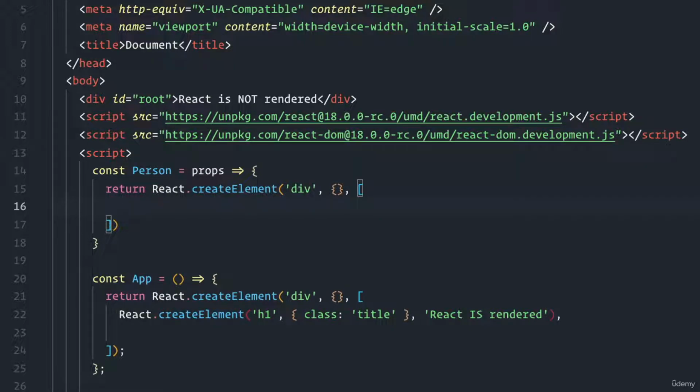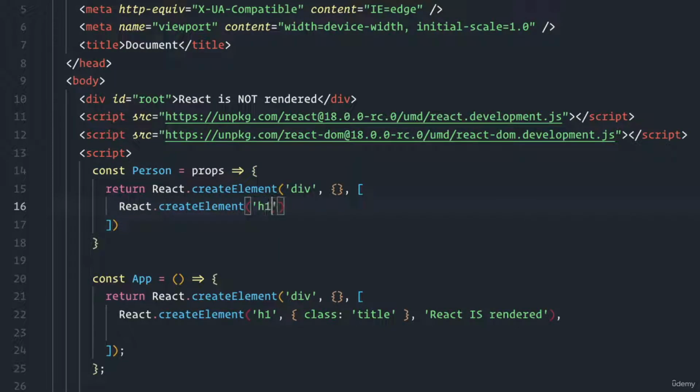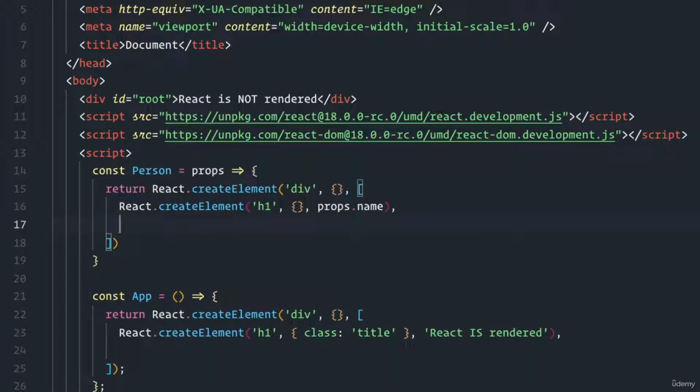And for these children, I'm going to say react.createElement again. The first child should be an H1, and the value inside should be props.name. So again, no attributes, but the child inside is just the text node, which is the string. Strings automatically get converted to text nodes, which is really what you see when you look at strings that aren't wrapped in a paragraph or inside of a span. Whenever you see those, they are text nodes. So I'm saying props.name because I know it'll be a string. And then underneath that, let's just say that for this person, we're going to pass a name, but also another string.